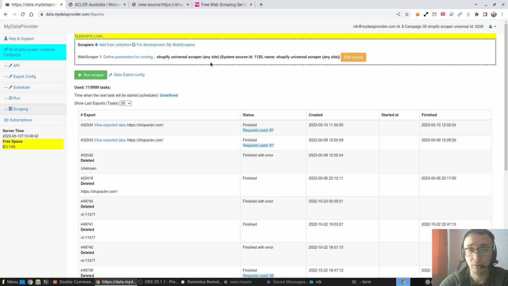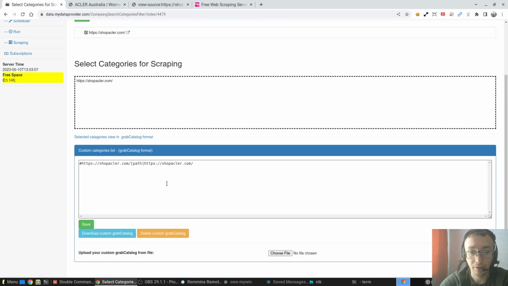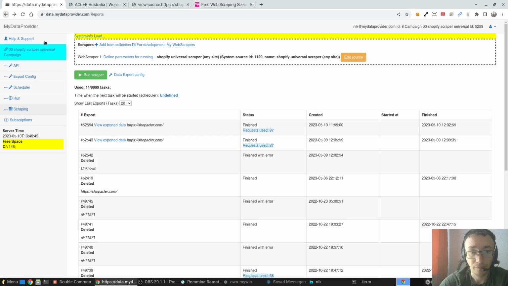what we have to do is define parameters for running, and it's really easy. The easiest way to do that: there are two ways to open it, through export config in the left menu or through define parameters for running.